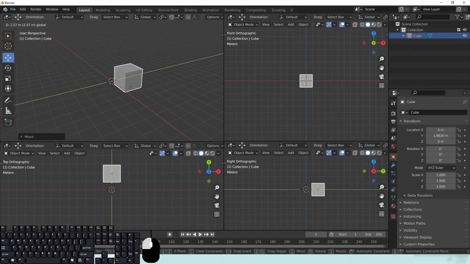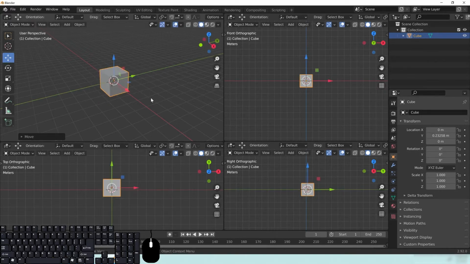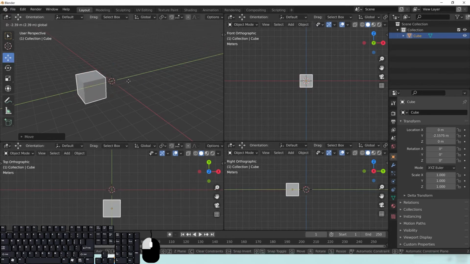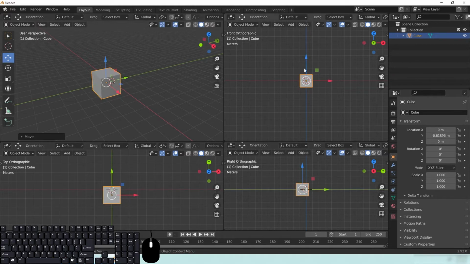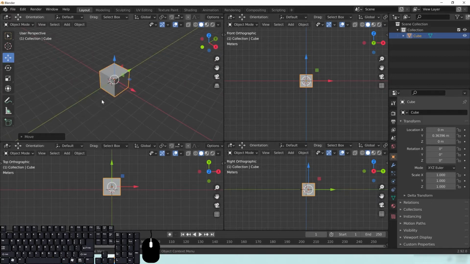So if I left click and drag, you can see that it's moving around in the three-dimensional view here. And then over here on the top view, you can see that it's moving along the green axis. And then on the right, you can see that it's moving along the green. But here, it looks like it's not being moved at all. And that's because when you're looking at it in the front, the Y is basically front and back. So it makes sense that you wouldn't see it move on this axis. And that's why when you look at it over here in this view, you can see a blue arrow and a red arrow, but you don't see a green arrow. And that's because you're looking dead on and you can't see it.